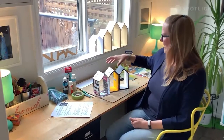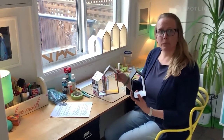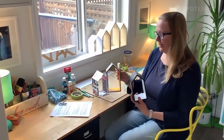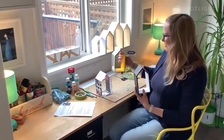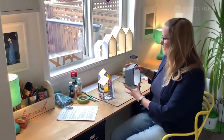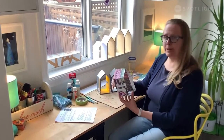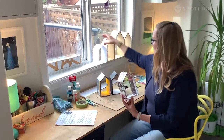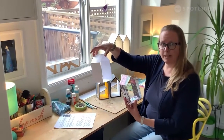My name is Sarah, and I started Staying Home Project first working on some wooden houses that I found at Dollarama, like this. Unfortunately, we weren't able to find enough for everyone to have wooden houses, but very fortunately, we were able to design some houses made out of paper, like this, which is what most of you will be working on today.